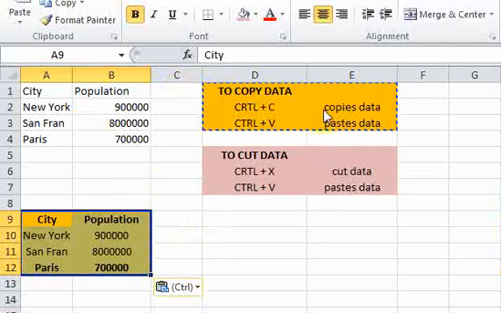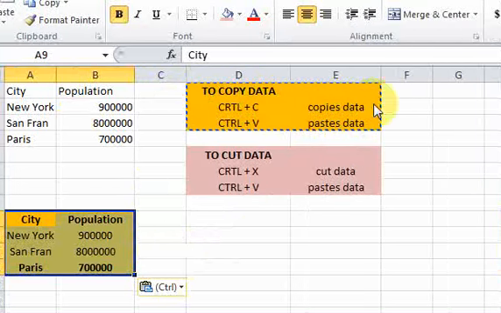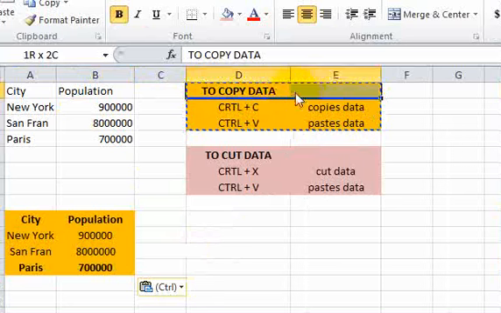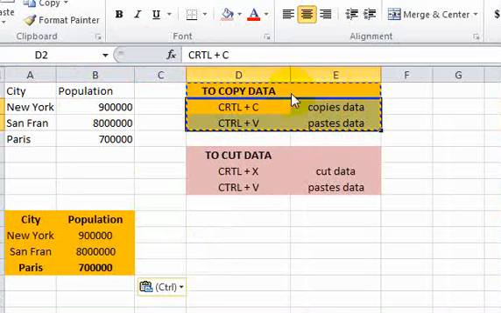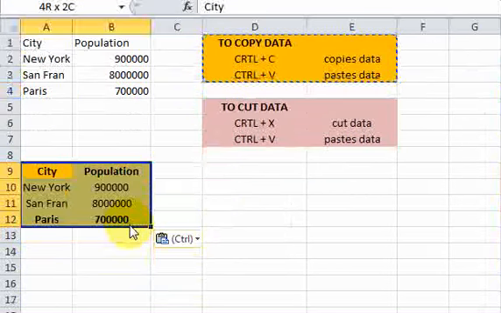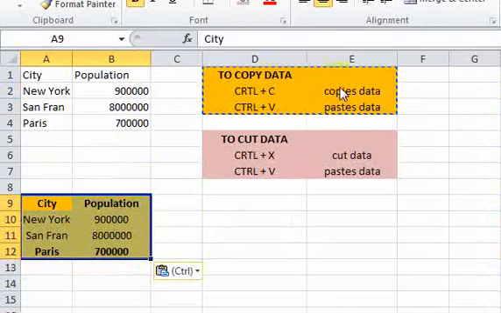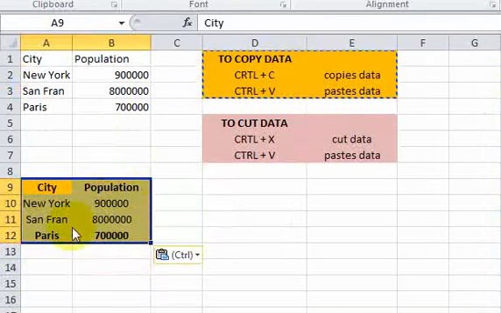It takes this format, which is the top row. The first row is bold, the next two are not bold, and the background color is orange. It takes that format and applies it here. So I just pasted formats from this here to this here.